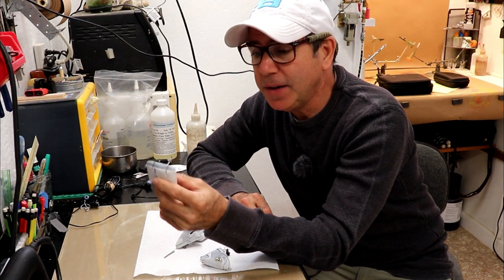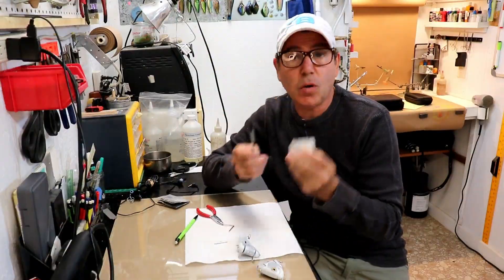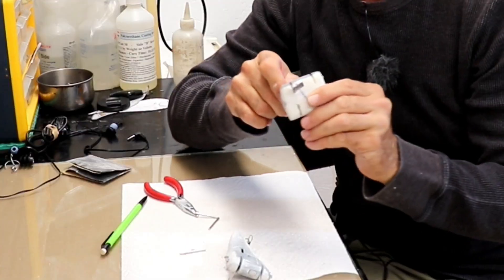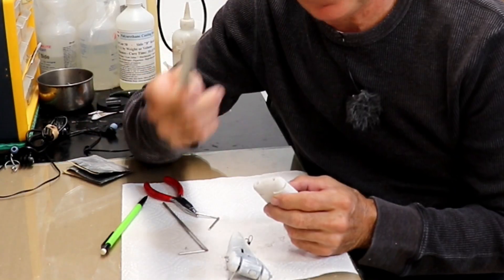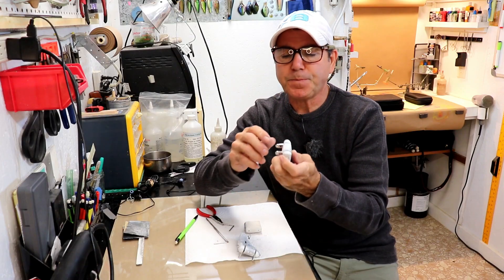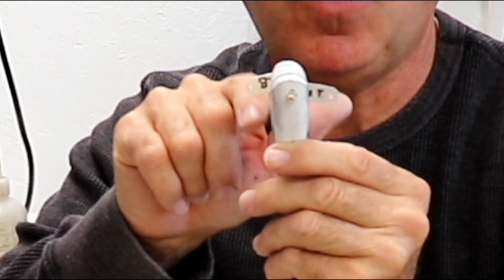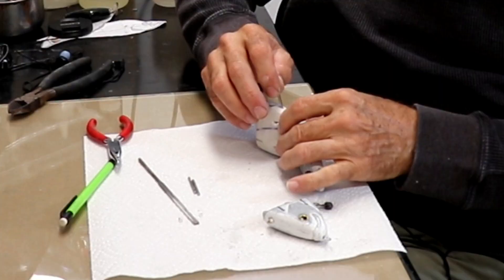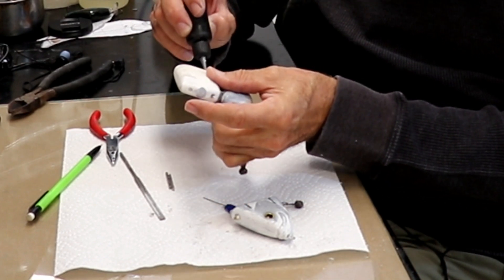I'm going to have to dismantle the front section and do a little bit of sanding. All the slots on this second piece are going to need some sanding. I've taken a small mini micro file and worked the slots, and I also cut them a little deeper with an old hacksaw blade — basically two blades glued together for the thickness I'm looking for. What I'm looking for is this behavior: you can see how these hinge plates flop all the way over 180 degrees or a little more.